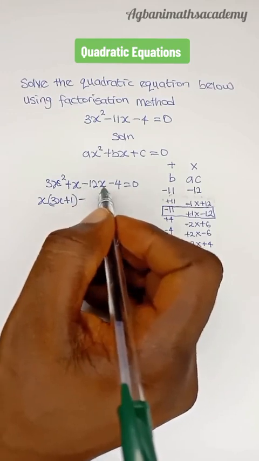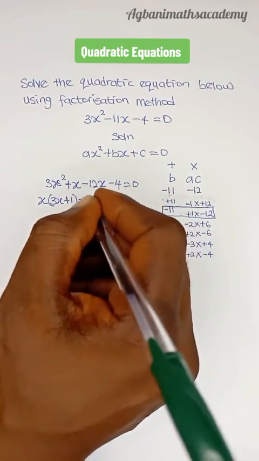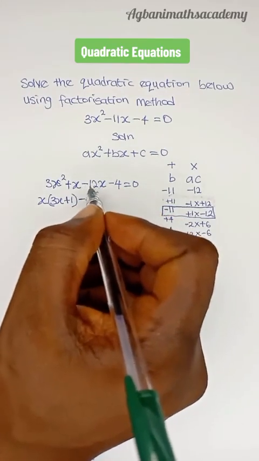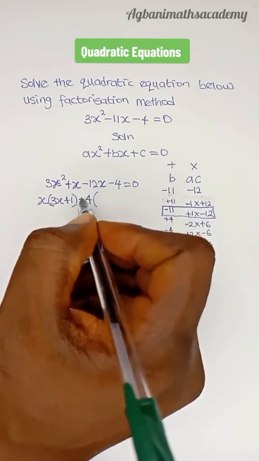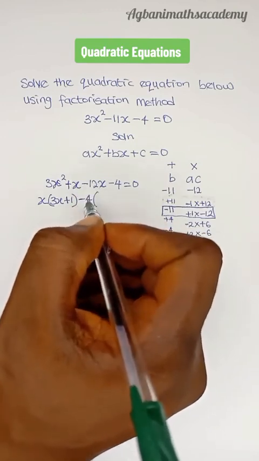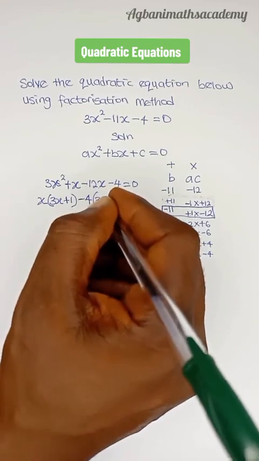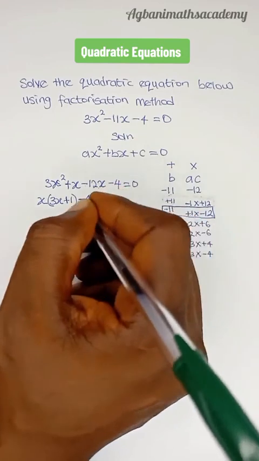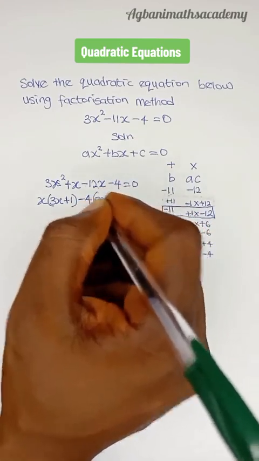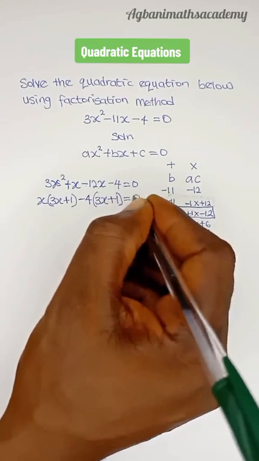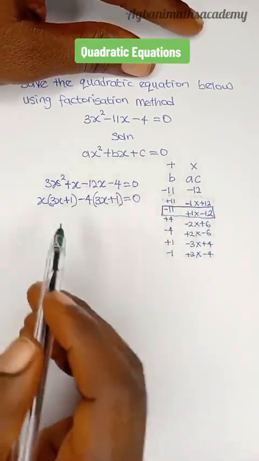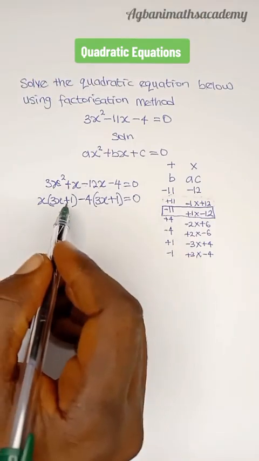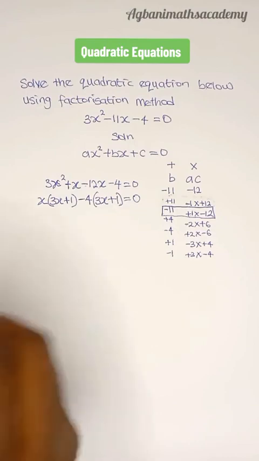What is common between minus 12x and minus 4? What is common here is minus 4. Okay, so we open the bracket. Minus 12x divided by minus 4, minus divided by minus will give us plus. 12 divided by 4 will give us 3, and then we'll bring the x down. Minus 4 divided by minus 4 will give us 1, because minus divided by minus will give us plus, and 4 divided by 4 will give us 1. So we have 0. In order to check our accuracy, we observe the two brackets if the values there are the same. Okay, so we have 3x plus 1, 3x plus 1. So we are on the right track.